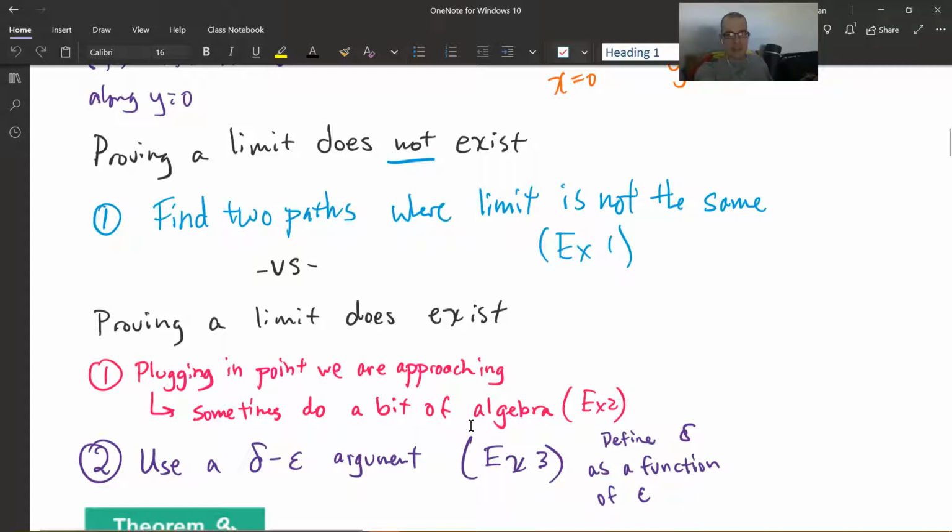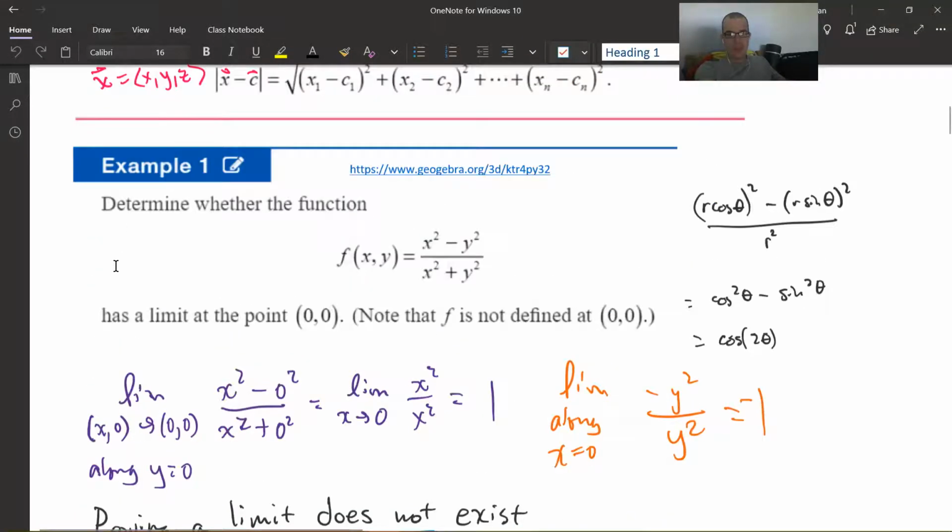So we're going to take a look at that soon. Let's go back up to example 1 and prove that a limit doesn't exist. For this one, I hope you don't mind that I'm being lazy and I'm just leaving my writing here. And if you need more time to write it down, please feel free.